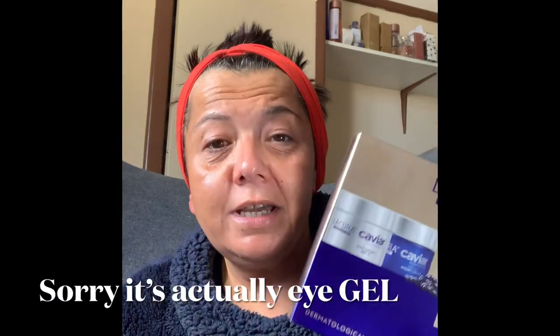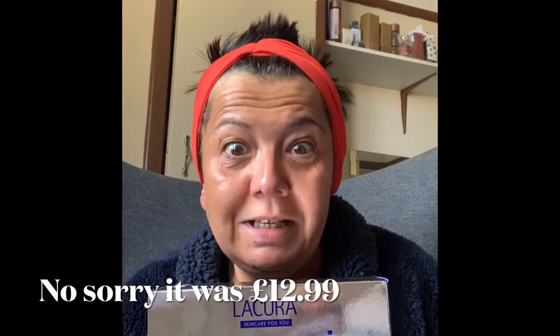I thought today, why not just try a bit of budget skincare? I told you in my life about these masks — caviar masks by Aldi and their caviar range. I got this set at Christmas. I've used these before but this came in a set: the night cream, the day cream, and the eye cream. This is quite expensive for Aldi — this cost me £14. These masks cost me £3.99 for three masks. But this cream is really, really good.